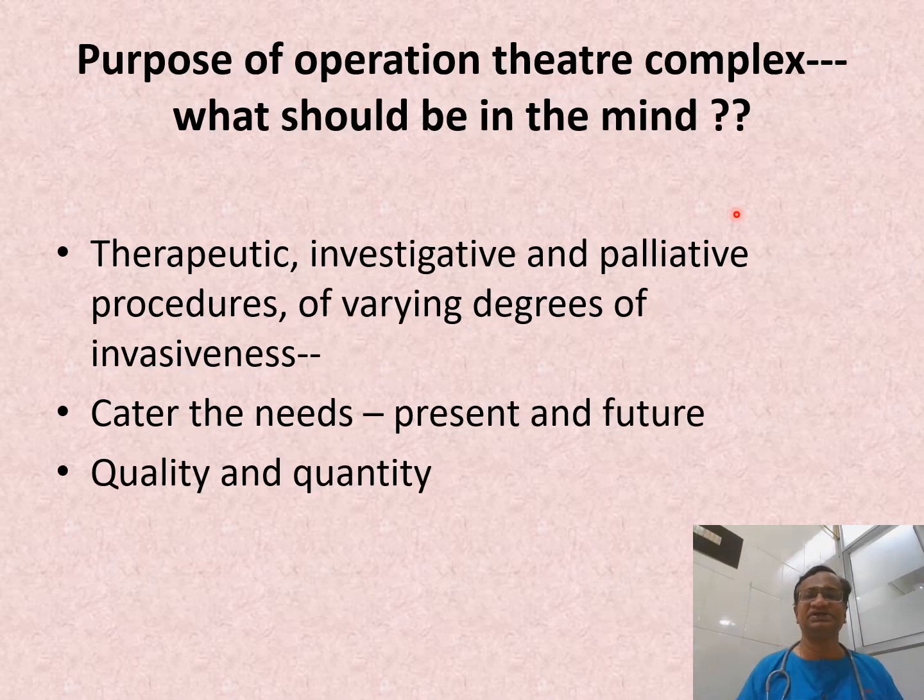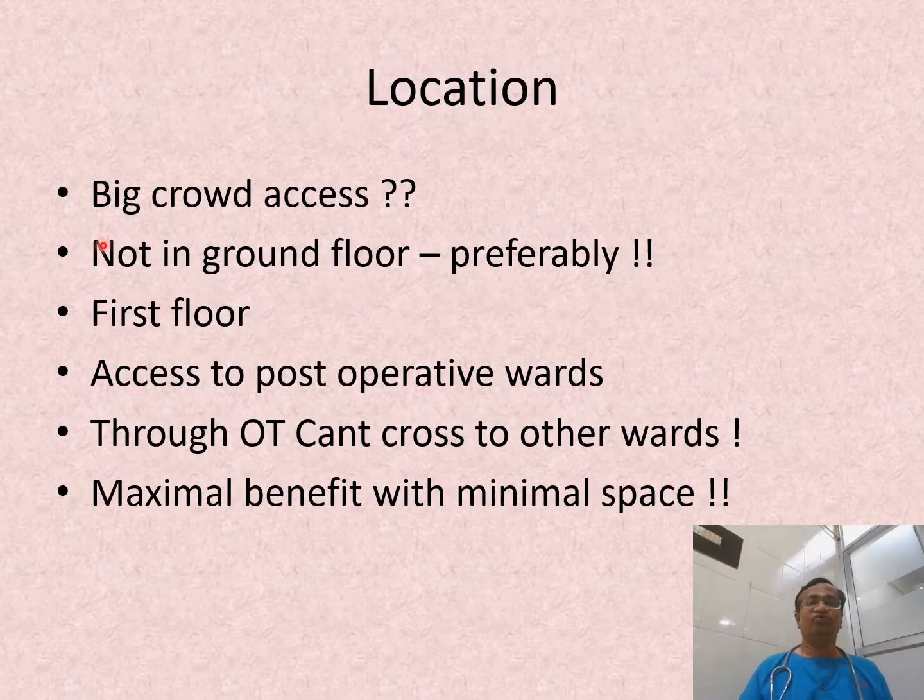Purpose of an operation theatre complex. What should be borne in mind? It is therapeutic, investigative, palliative procedures of varying degrees of invasiveness. It's therapeutic, now you get a hernia operation done. Investigative, sometimes you do a CSF analysis. Sometimes you do palliative procedures behind the back, epidural, something like that. So this is varying degrees of invasiveness. It may be a coronary artery bypass operation, or it may be a simple hemorrhoidectomy. Varying degrees of invasion.